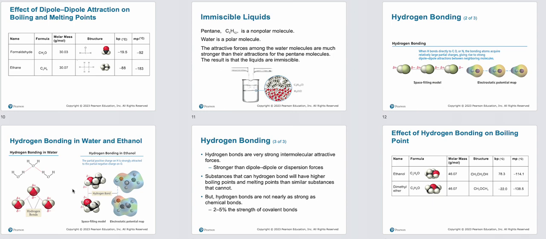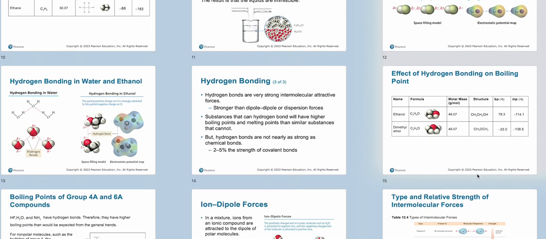So hydrogen bonding is important. We talked about the effects of that on ethanol. The hydrogen bond causes ethanol to have a higher boiling point. And it's a nice thing when you go to the bar or you're getting home and have a glass of beer, it stays liquid, which is a good thing. We're not going to drink dimethyl ether because it's a gas, so I can't drink that. But ethanol we can drink.